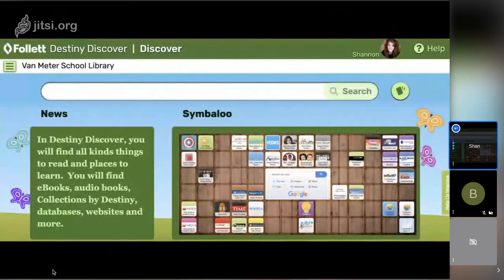And so I was so excited when I got into MyDestiny, which is our library automation system, and I was able to take that and put the picture of it and embed it into MyDestiny.